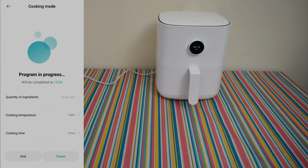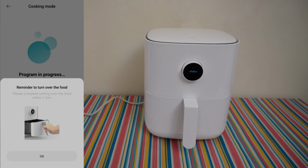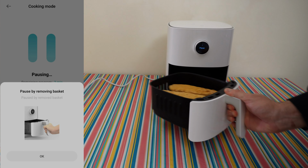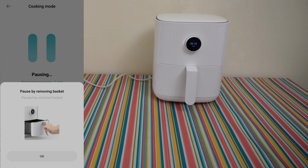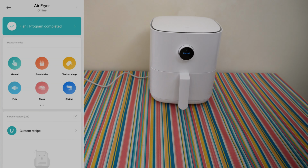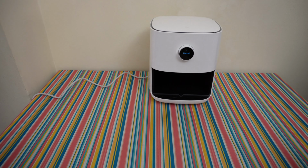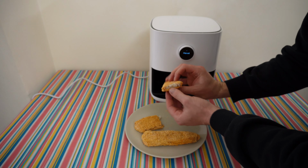This program in progress will be complete at 15:04. Cooking temperature 190 Celsius, 10 minutes. Reminder to turn over the food. Okay. It looks great. Another 2 minutes. Program completed. Thank you for the notification. Ooh, nice. There it is. And I think it was cooked very well.